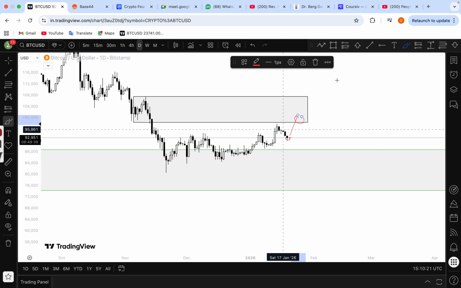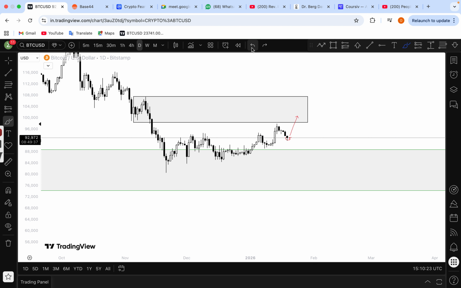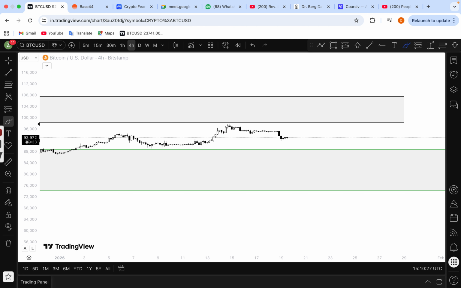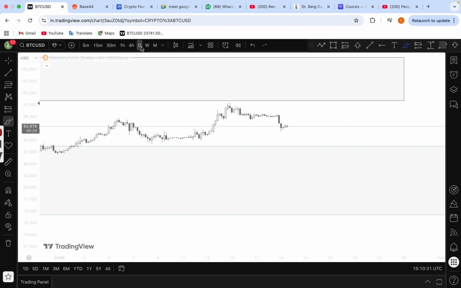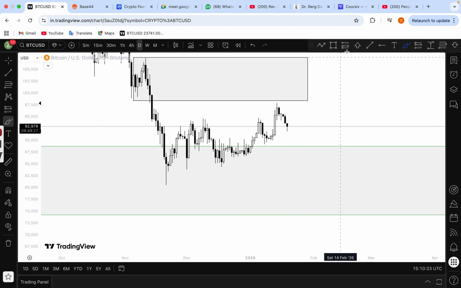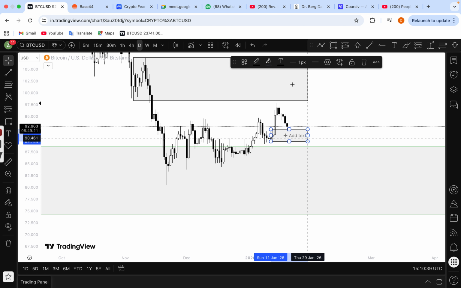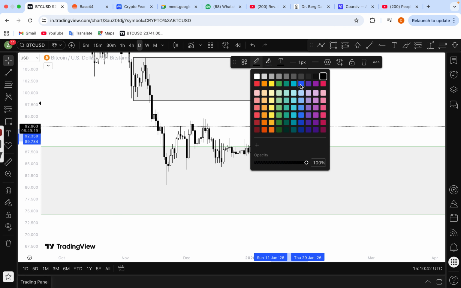The reason is because if you look at it from the 4 hour time frame, let's move into the 4 hour time frame now. Okay, if you look at it from the 4 hour time frame, you see that there was a, let's even take it to the daily time frame first. You see that there was a strong buy somewhere around this region here. Look at it clearly. Let's do this in blue.